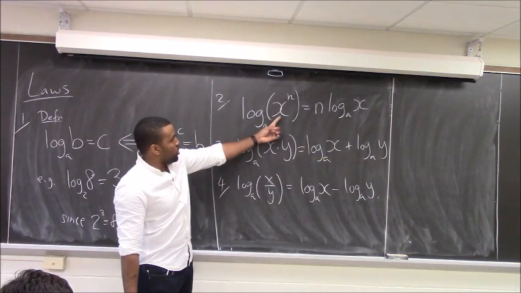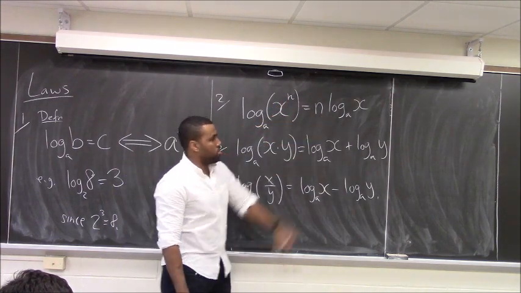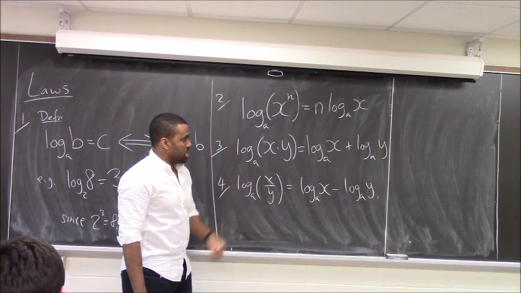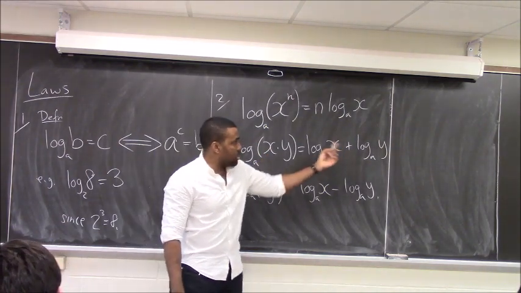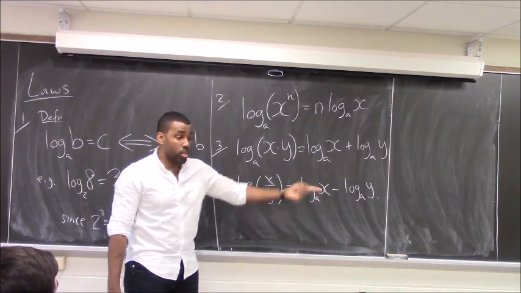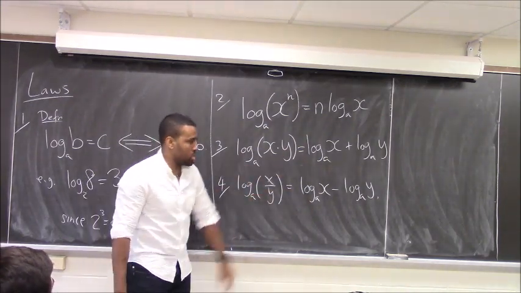Now, if you want to compare this to the original rules, you'll notice essentially what this is saying is if you take something to a power raised to another power, you multiply the powers. If you have two things of the same base and you multiply them, you add the powers. If you have two things of the same base and you divide them, you subtract the powers. It's really making the power the subject of the formula.